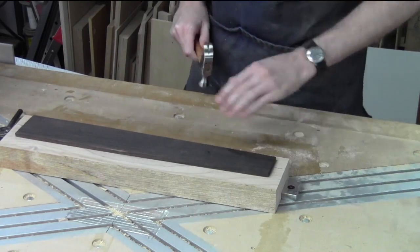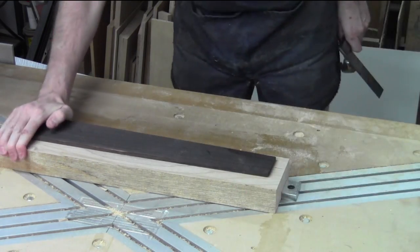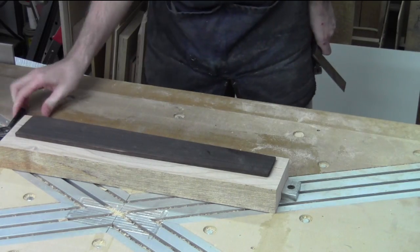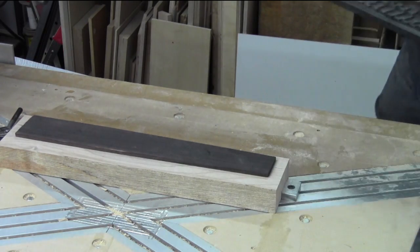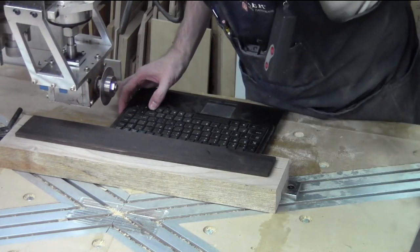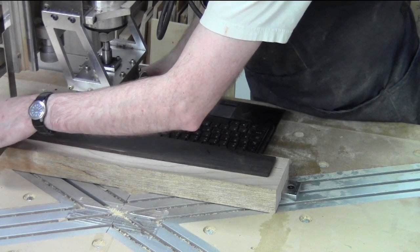Sounds good. Okay. Sounds all right. Feels like it's held really well. That's not going to go anywhere, nor is that. Do another real quick sanity check, because this is a $100 piece of wood and it pays to be certain. Okay, right there.